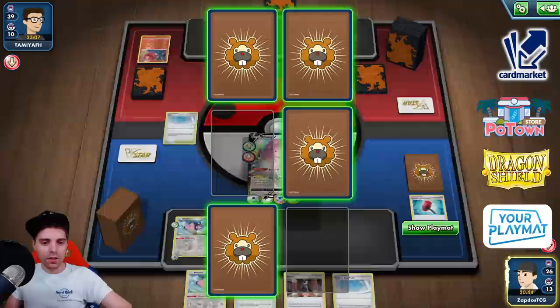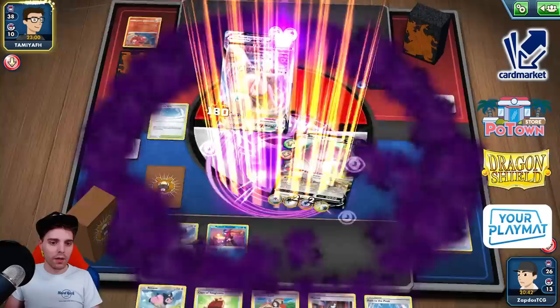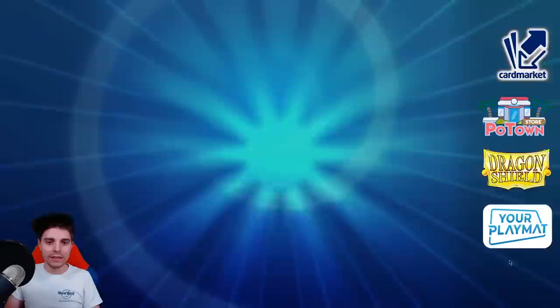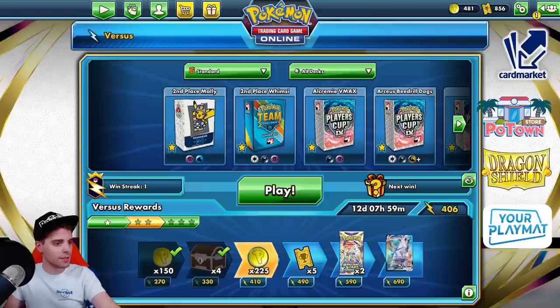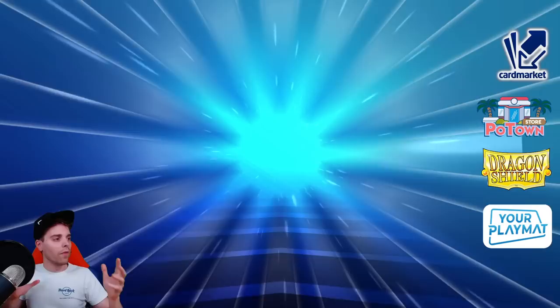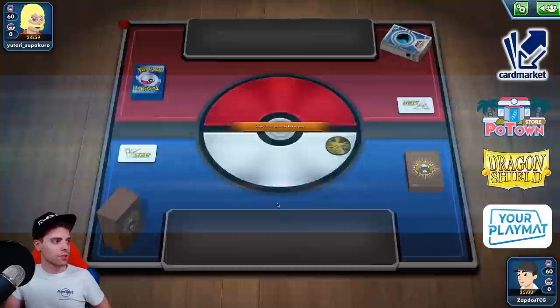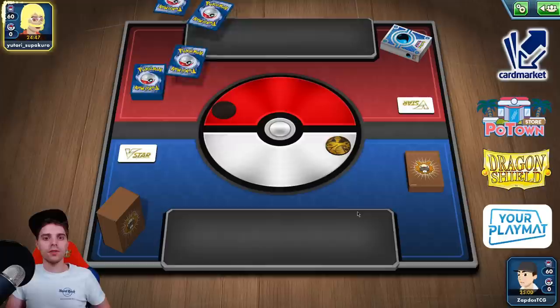They've already conceded. So Mew VMAX is not a bad matchup. I also want to see what the opponent did — Shuang1206 from Taiwan, did he see some Mew VMAX? Yes, he actually won against all of them. So Mew VMAX is not a bad matchup, which makes this deck very good. You could use Miltank against Palkia, decks that don't have a lot of answers against one-prize Pokemon. The only thing you have to do is knock out Aqua Bullet and Talion or whatever.